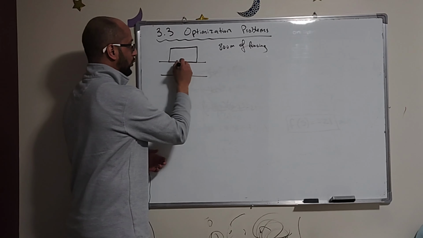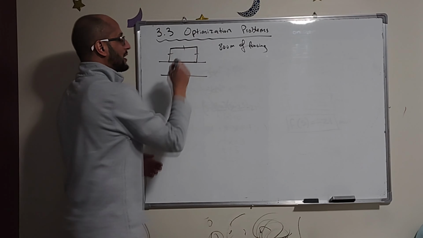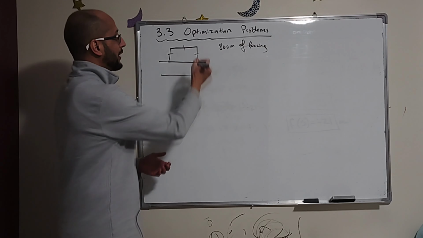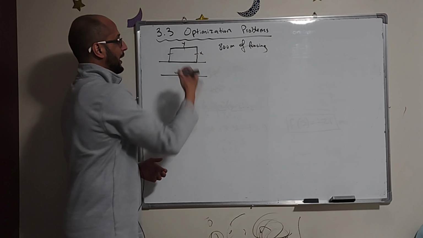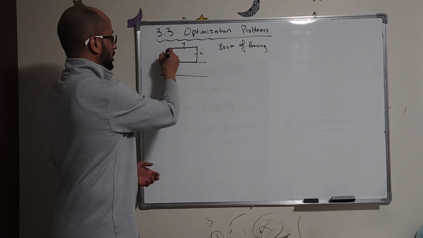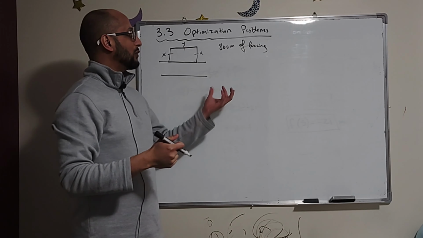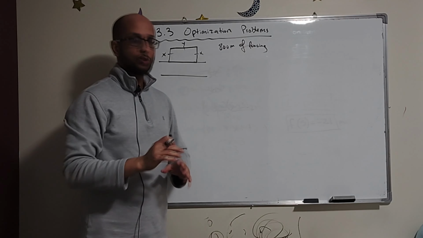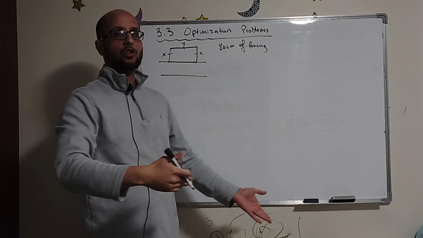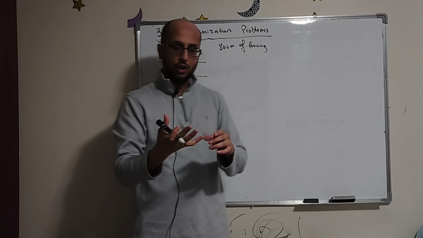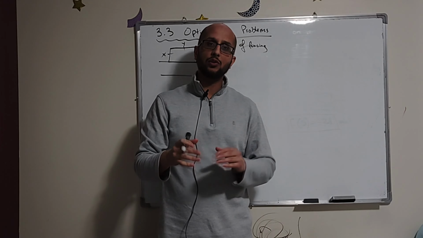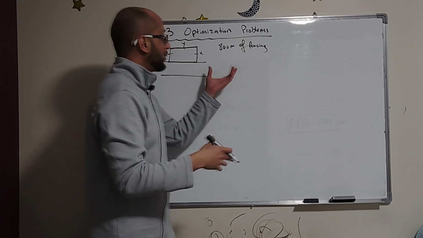Because this side already exists, there's going to be 3 sides that need to be built. Because it's a rectangle, we know this is x and this is y, we're just labeling it like this for now. In order to find the maximum area, we want to optimize the area, which means we need an equation for area. We've already done optimization in the previous section when we found the extreme values, the max and min values within an interval. This will be the same thing.